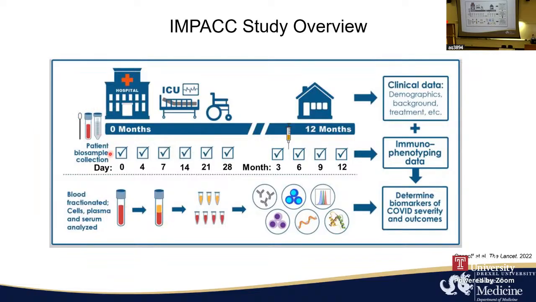When patients were admitted into the hospital, they had their intake day, and then biological samples were collected from day 0 to day 28, and we refer to these time points as our acute time points during hospitalization. Participants then came back for 4 longitudinal time points, including 3 months, 6 months, 9 months, and 12 months. And I would just like to point out that in between month 3 and month 6, this was around winter of 2021, and this is when participants started receiving the mRNA vaccines.